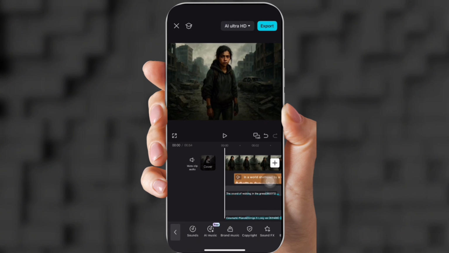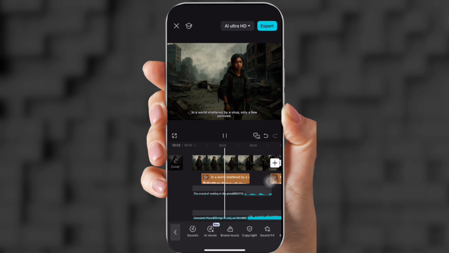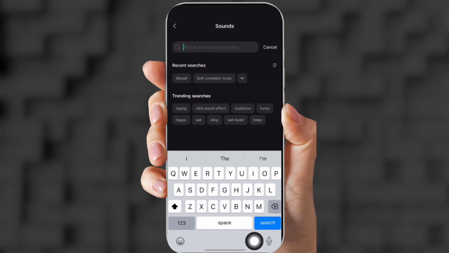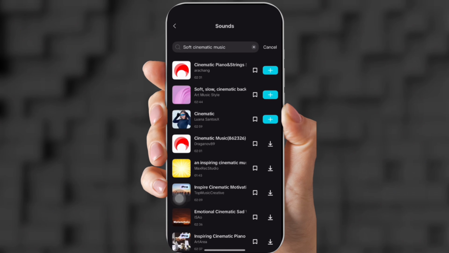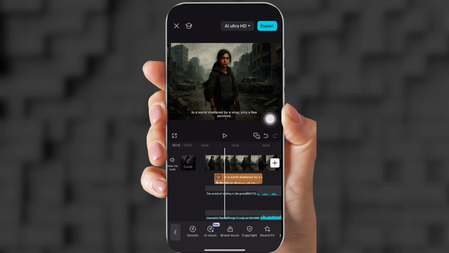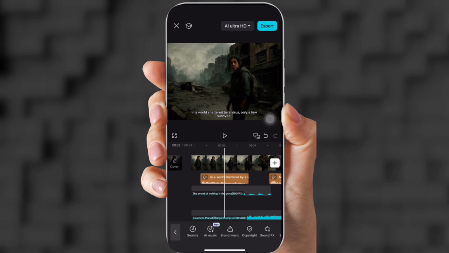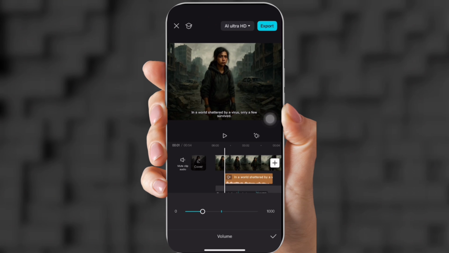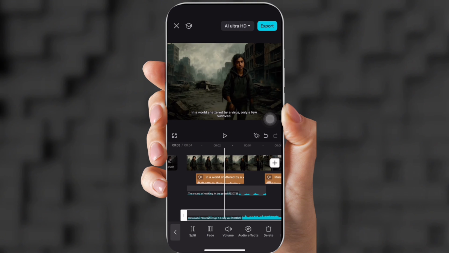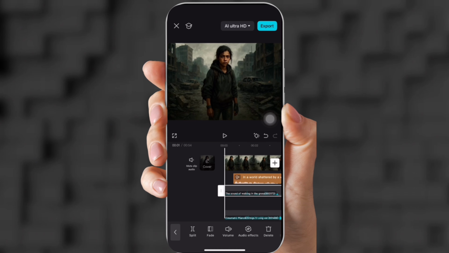So now we need background music. So what you're going to do is click on the sound button, and you're going to put in cinematic background music. So soft cinematic music. I always keep with the CapCut ones, the red and white, and you just put it in, and you can choose whatever one you want. They all get cleared regardless. It's just the CapCut one. You don't have to wait for someone to clear it. So I put that one in. Make sure it doesn't override the narrator. You can always click it and turn it down. You turn it down to maybe about 40, 20. And then you just play it, and this is what it will sound like.